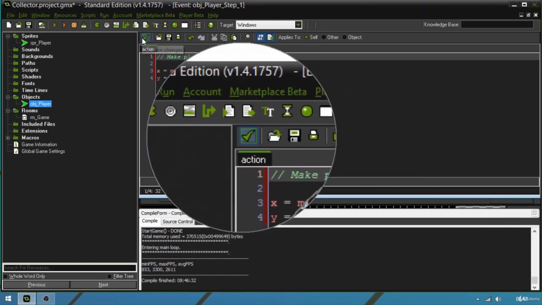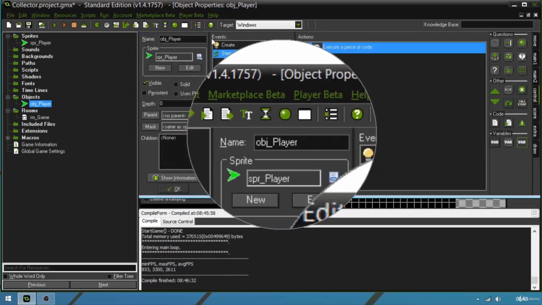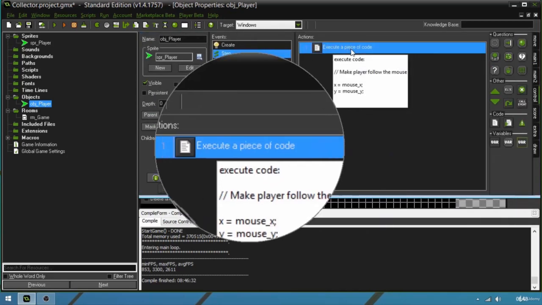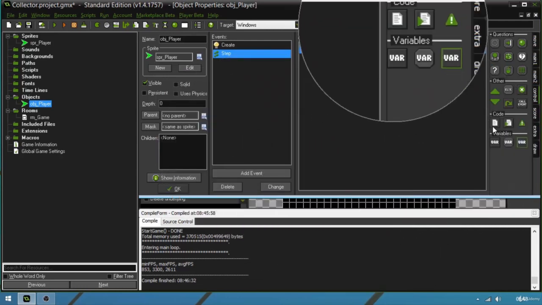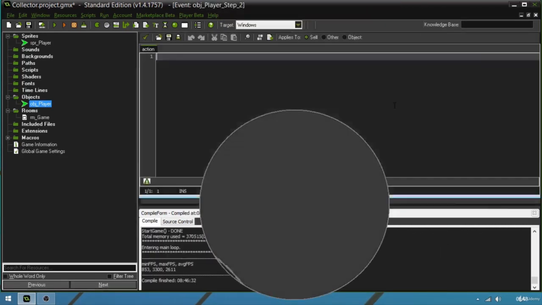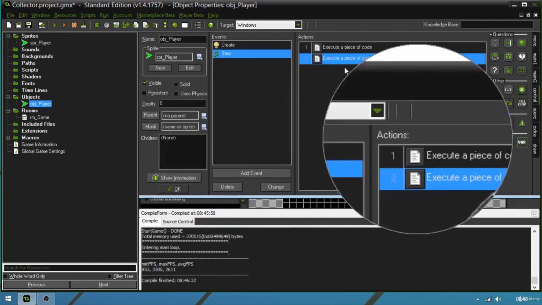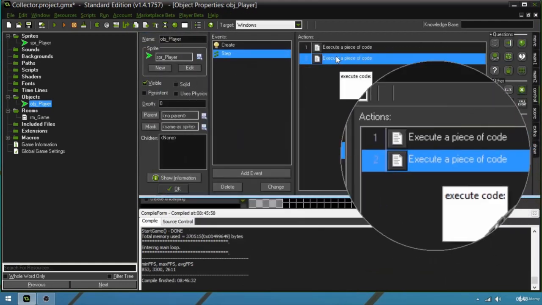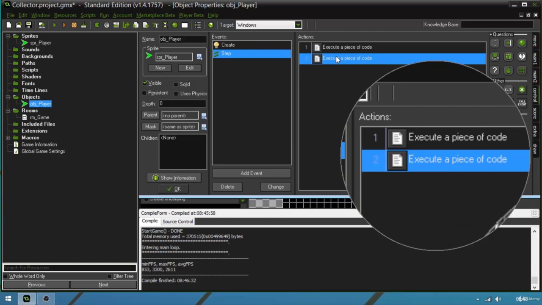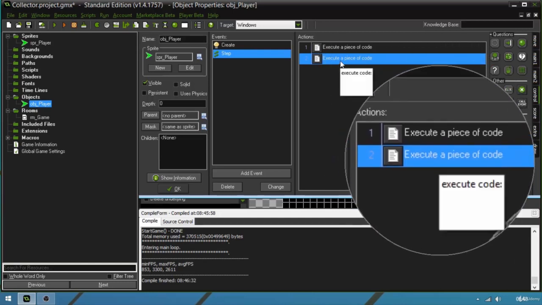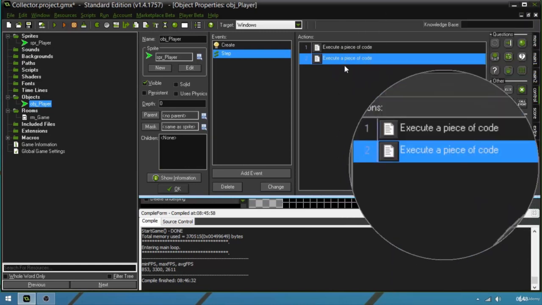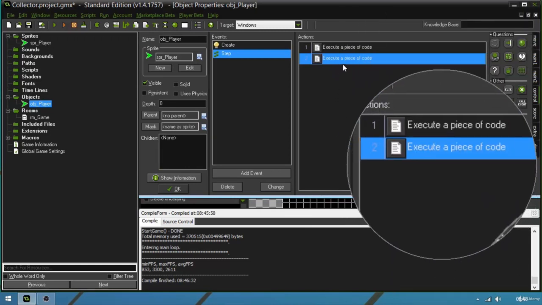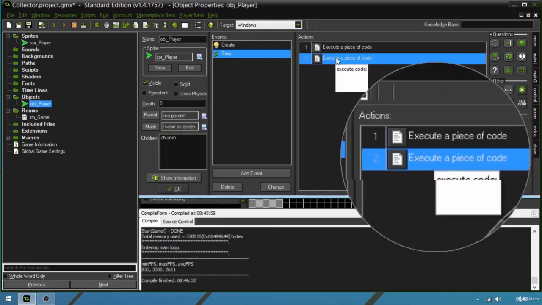Let's click OK here to save the changes, and you're going to note that this piece of code contains the title "Execute a piece of code". If I were to drag another piece of code here, save it and write anything I wanted, it would also be called "Execute a piece of code". This tends to be very messy when you have 5 or 10 different pieces of code in the actions panel. So how do we rename that? How do we give this a name?